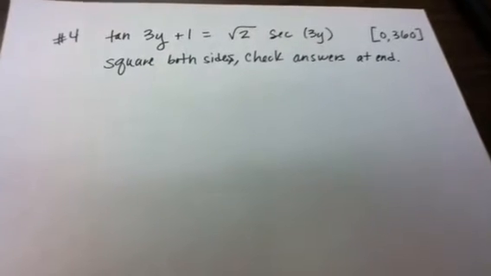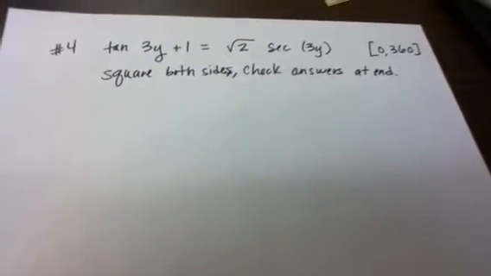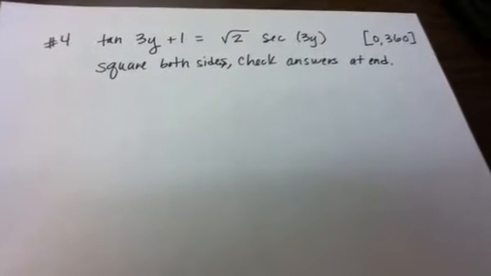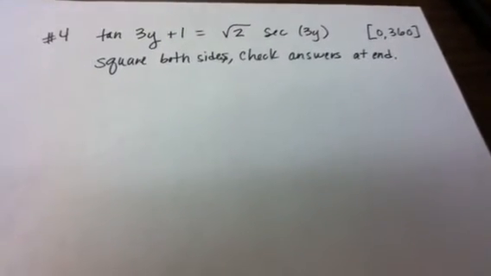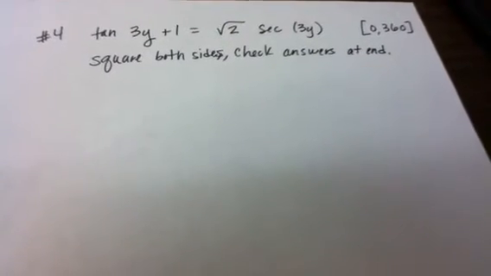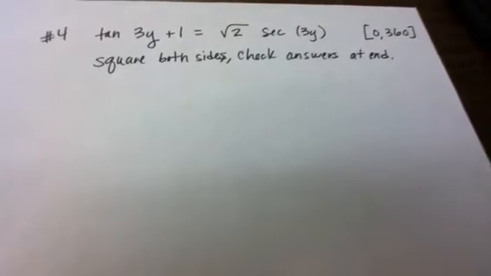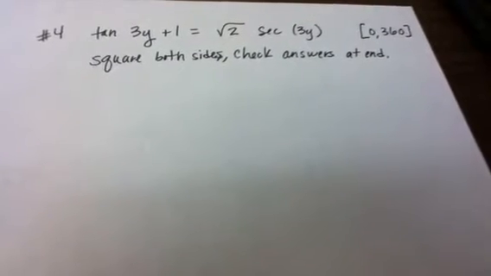The last one, example 4, we actually talked about a little bit last time. We said we have this complicated problem and we need to either have it in tangents or secants, but not both. The best way to do that is to use a Pythagorean identity, but it has to be squared in order to use a Pythagorean identity. So therefore we're going to square both sides. That also has an advantage of getting rid of that square root.